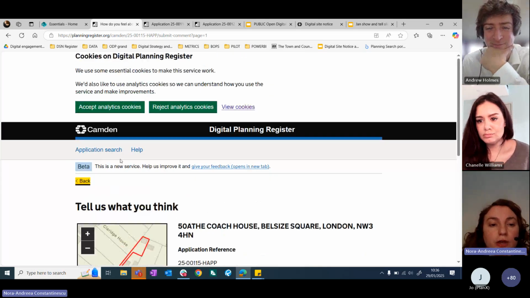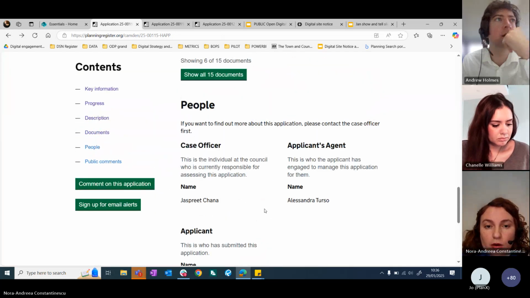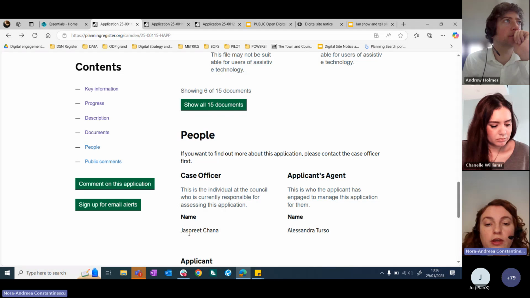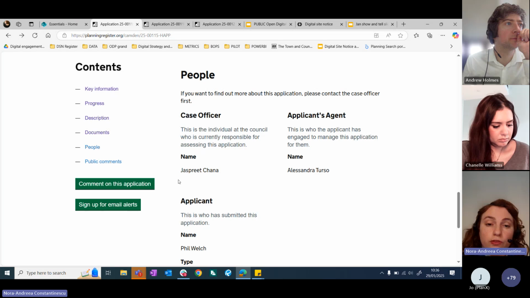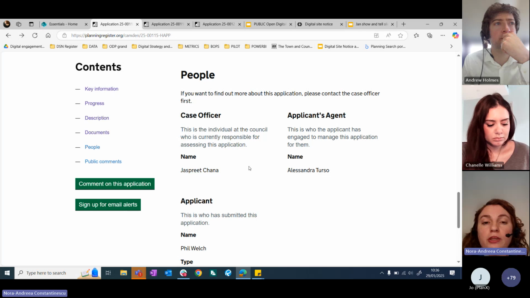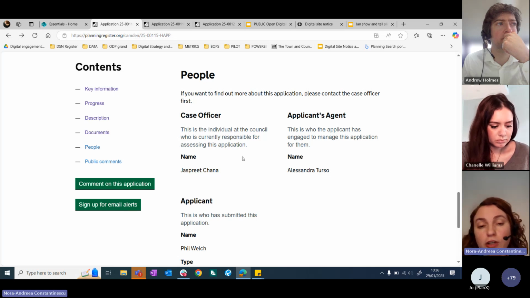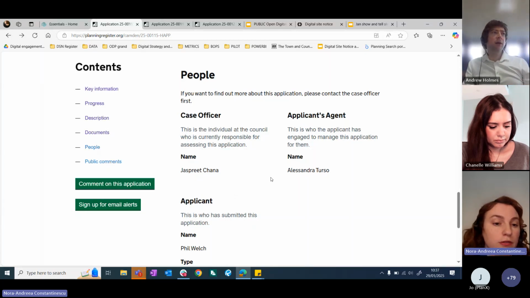What other things we had in relation to the planning application itself? We are now showing the case officer in the people section. We know this section, we got some user testing responses that it is slightly confusing, because before it wasn't showing the case officer, so people were a bit confused about who they can contact to discuss the planning application. So we now added the case officer. It's much clearer. However, we are still working to find whether there is a better place for the case officer to be linked to, and we leave this section with the people as in the applicant details.